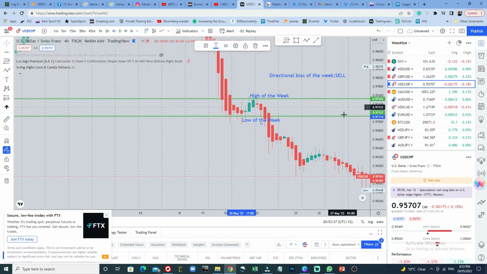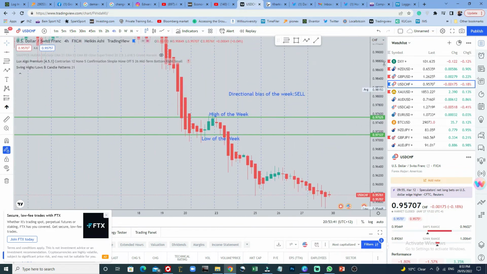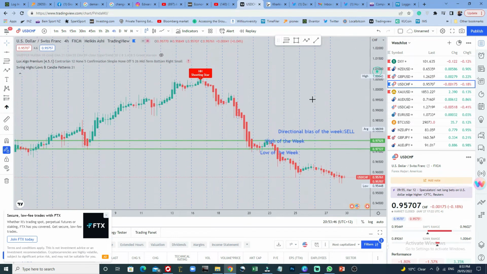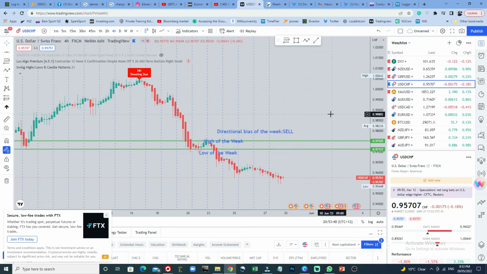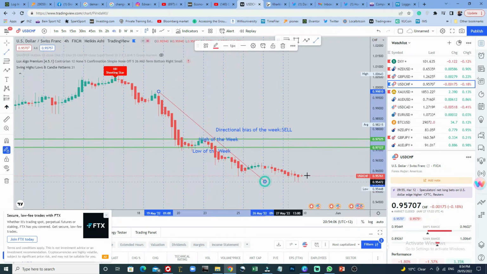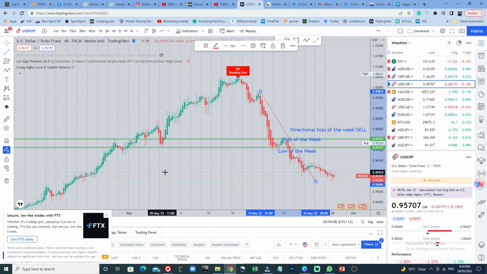So the next thing we want to do is draw trend lines. How do we draw trend lines? To draw a proper trend line, you need to make sure 2 points meet. So we'll draw trend lines here. You can take from here on top here. You can draw that, that's our trend line. Then what else?